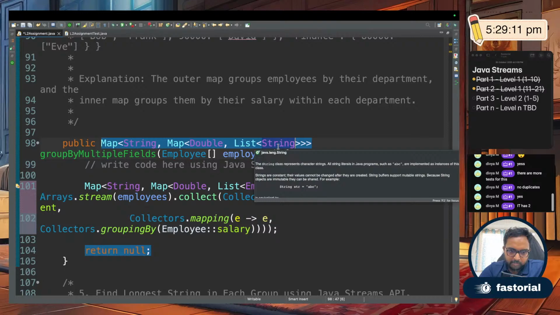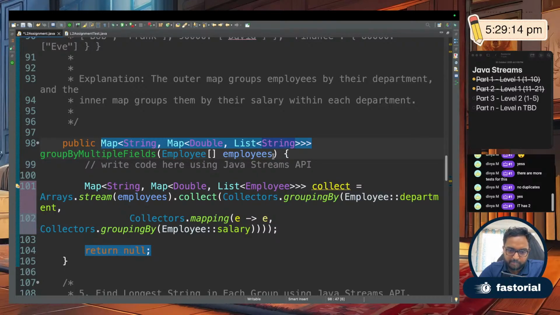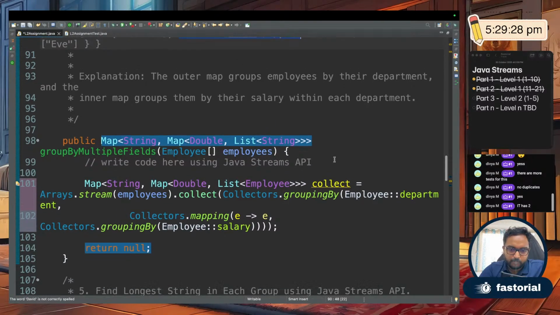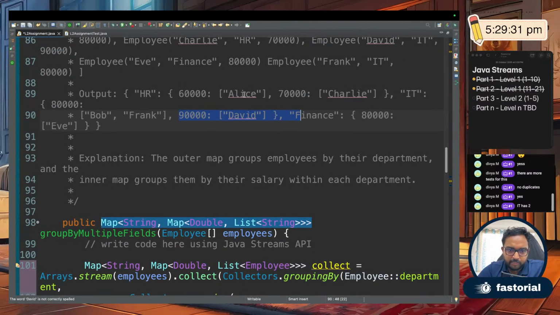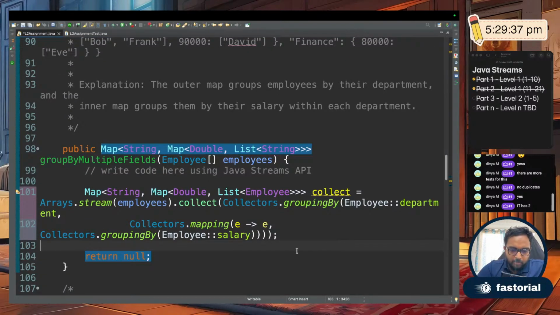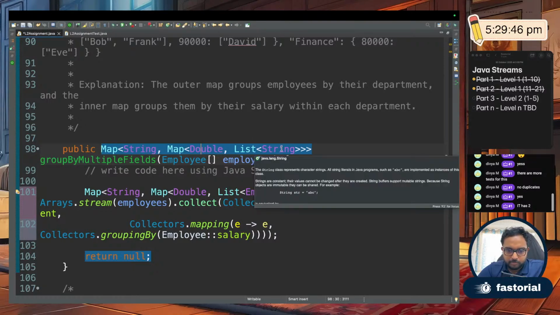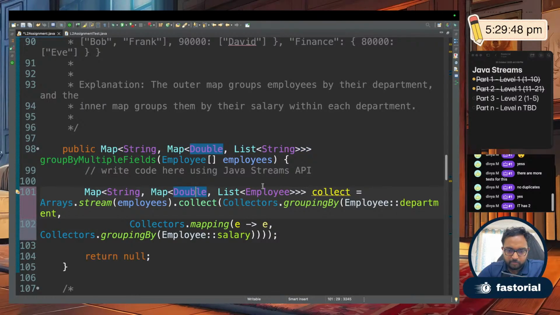Oh, they wanted list of string only. Okay, so you need the employee, not just the employee, you need the whole full employee. The employee, I mean not the full employee, you need just the employee's name only. This is wrong, whatever they gave in the sample output. Okay, that's not a problem. Oh, they gave it correctly in the sample output. I was wrong. You just need Alice, Charlie. You need just the name. Okay. So we got it converted to department, then salary, then employee. Now you have to convert that employee also into employee names.